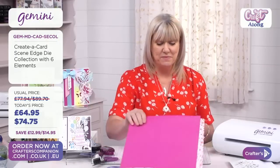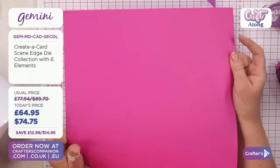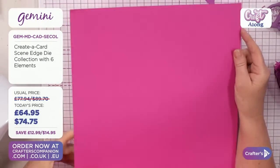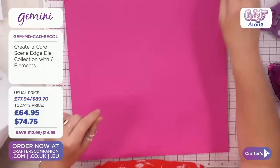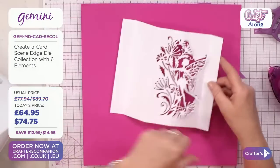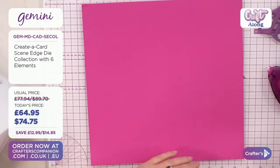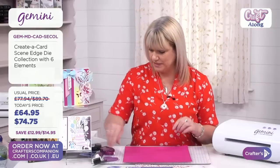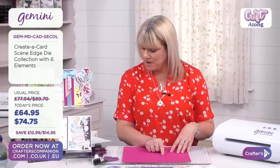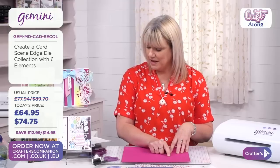Right, the next thing we're going to do, we're going to take our darker piece of card, so our beautiful magenta. I mean, it's gorgeous, isn't it? I meant darker as in it's not a pale pink, it's our darker colour pink, so it's like our magenta. So we're going to bring this one in, and this is the one we're going to mat and layer. So I am going to reference my cutting out, and then we will go through that again afterwards. What we're going to do is trim a piece of this to 6 7/8 by 7 7/8, because we're going to take some strips off.